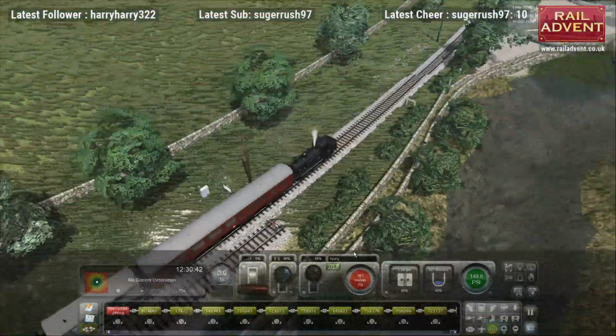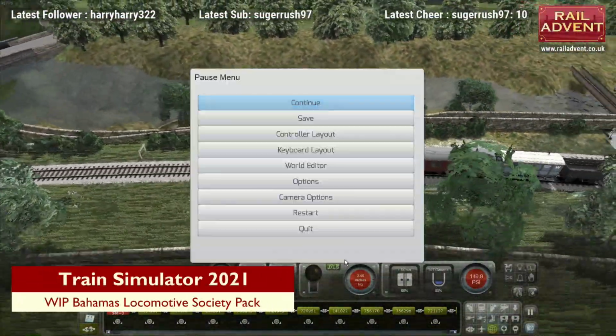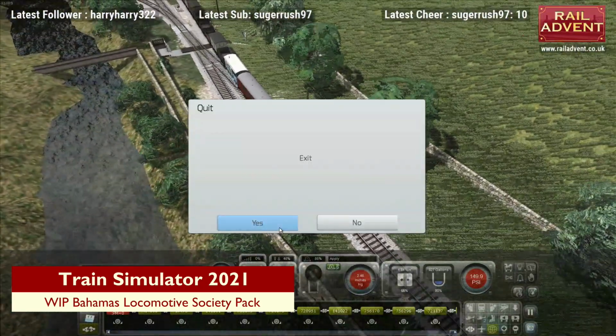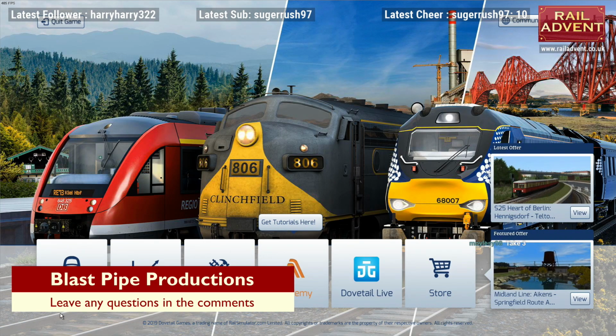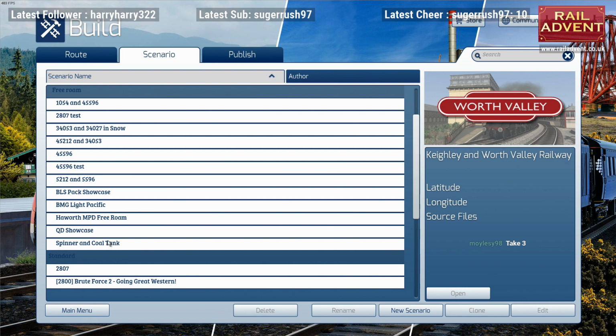Yep. Oh my, it doesn't like it, does it? Doesn't like the coal tank. You know what I say? Just load in. Go and edit it and move the Black 5 down. Yeah, just do a double header express, Black 5 and Bahamas. Just do that up to Keighley to Oxenhope.